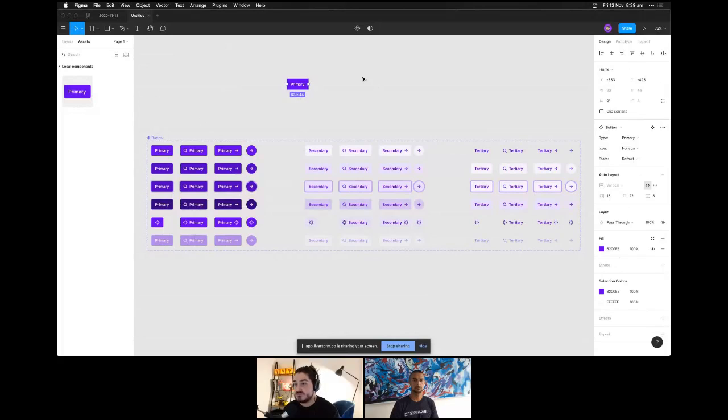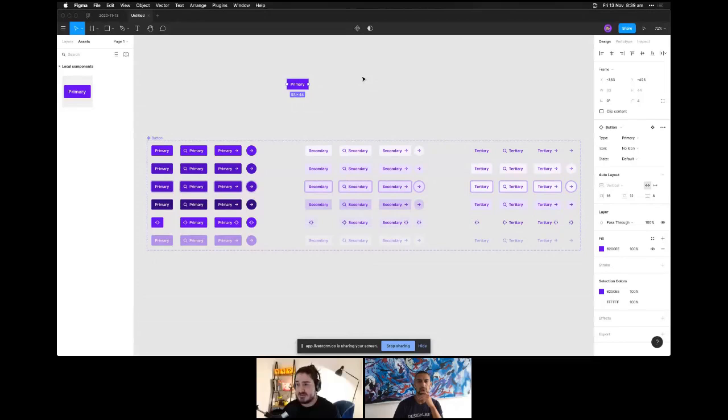So this is really good if you have a project that you know you're going to pretty much make the same, especially for something like buttons. There's not really much that you're going to change between projects. Maybe you change the typography, maybe you change the icons that you use, maybe you change the height or the roundness of the buttons. But all in all, very, very small design decisions, right? If you do that, at least all the states, all the primary, secondary, and tertiary buttons are there. So you don't have to sit there trying to figure out what to do every single time.